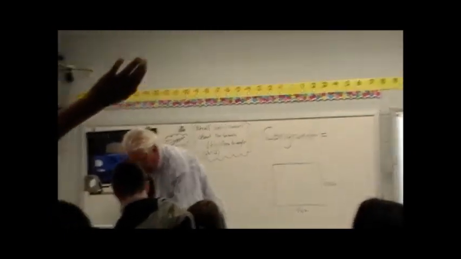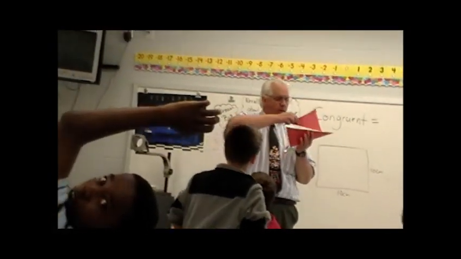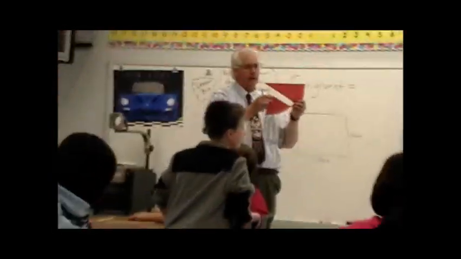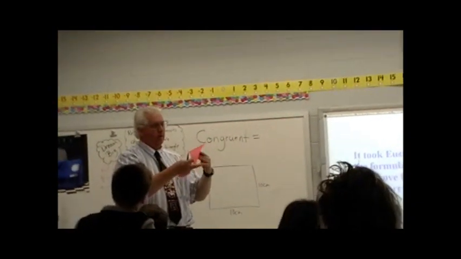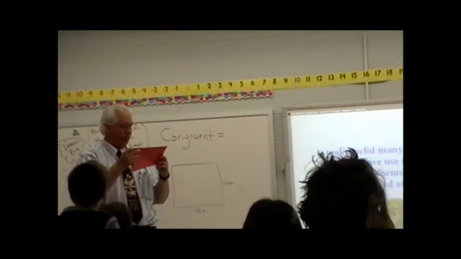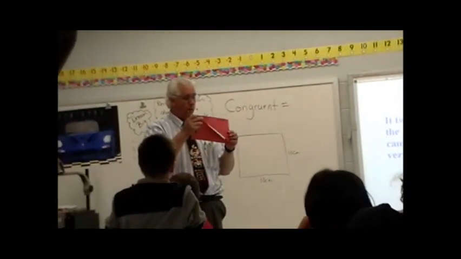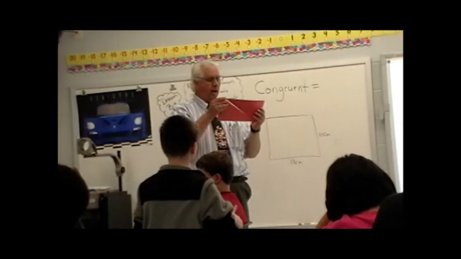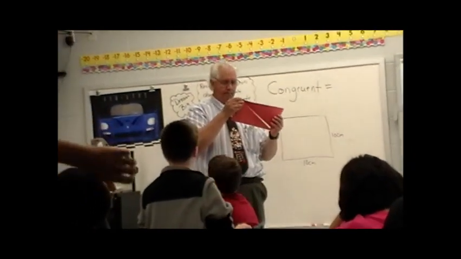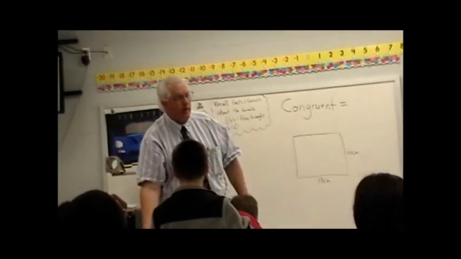Let's have a look at this one. I take my two triangles, eyes up here. If I put them together, what do they make? Do they all make rectangles? Have a look, guys. Some of them make what? Squares. Some squares, parallelograms, quadrilaterals. They all have four sides, and they're all parallelograms.